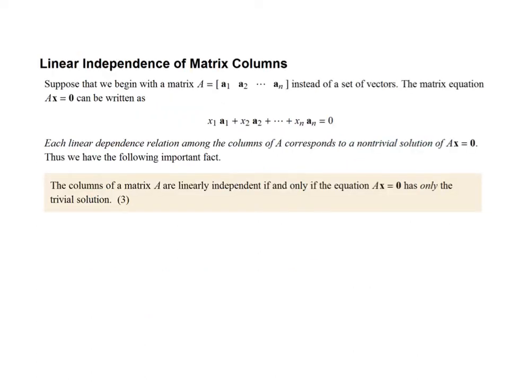This next slide just clarifies that just like we can talk about the linear independence of a set of vectors, we can also write them as columns within a matrix and talk about the linear independence of the columns of a matrix. What it says in the gray box here: the columns of matrix A are linearly independent if and only if Ax equals 0 has only the trivial solution. So if I only get the trivial solution, then my columns are linearly independent, just like the vectors in the last example. So we can talk about columns of a matrix or vectors in a set.